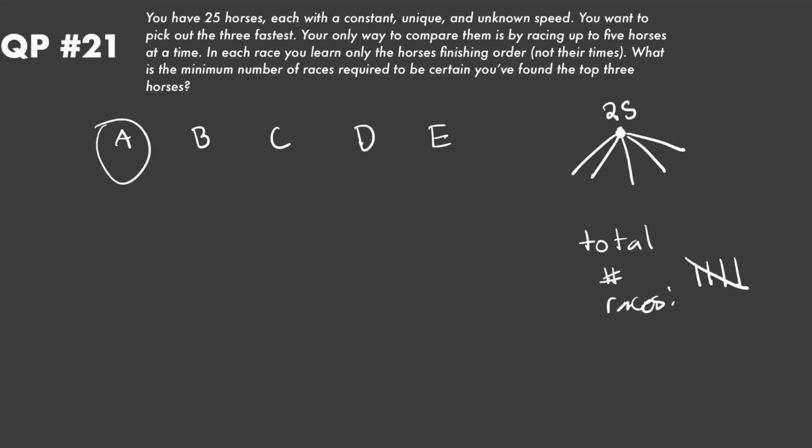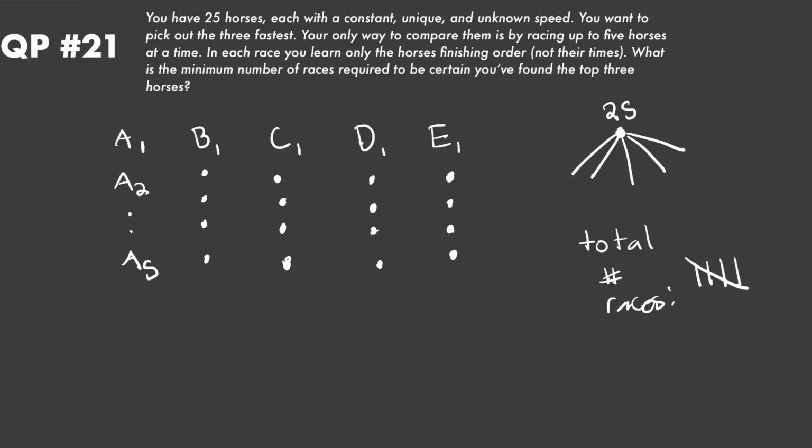So in group A, we had 5 horses race. Let's say they went like this. We had our first place in group A, and then let's say we had our second place in group A, denoted by A2, and then our third place all the way down to A5. And then in B, we have the same thing. This is B1, C1, D1, and E1, and the dots represent the second place, third place, fourth place, and fifth place horses within their heats. Let me just draw these out like so.